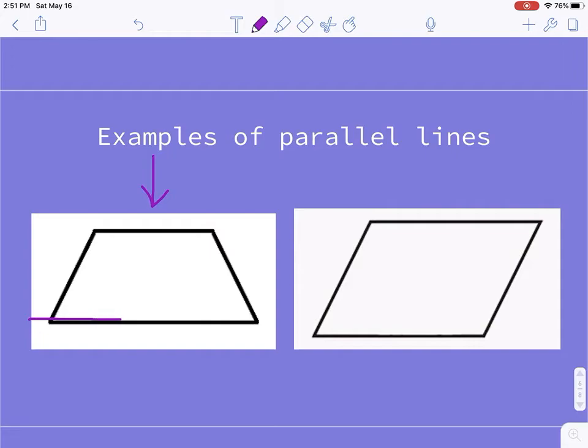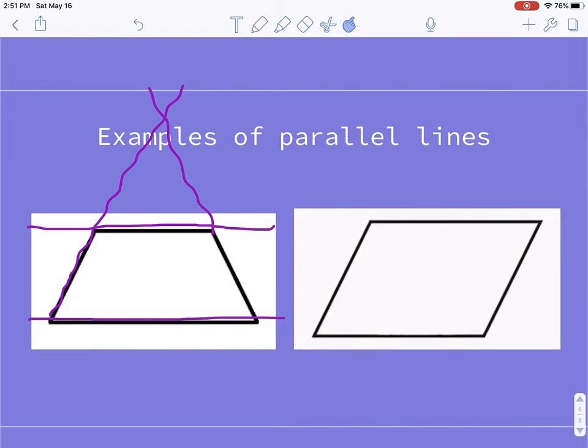So this set right here, okay? Those lines could just keep on going. They're never going to touch. The reason why the other 2 sides are not parallel is because eventually they're going to touch. Like if I took this line and just kept going, sorry, it's not completely straight, eventually they're going to cross right there. Okay, so those 2 lines are not parallel.